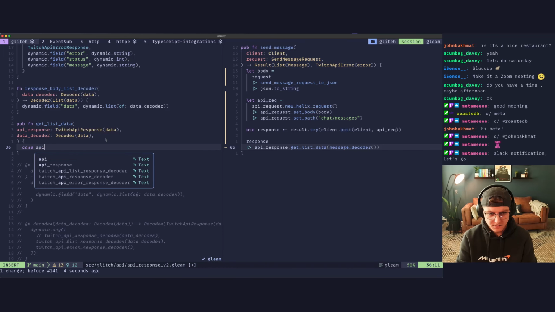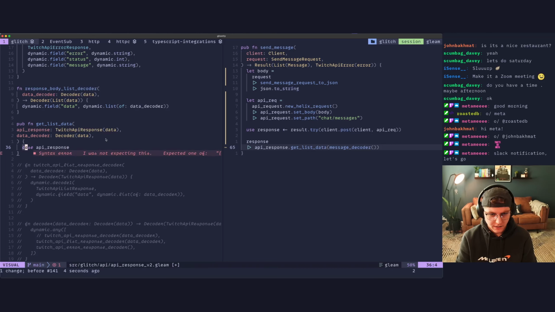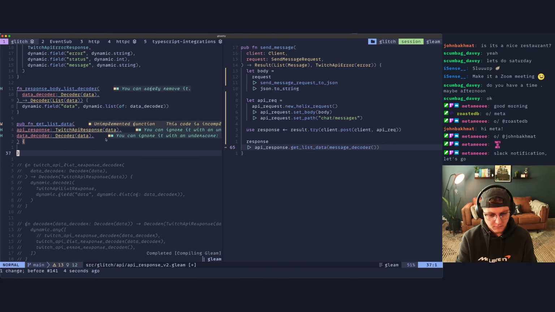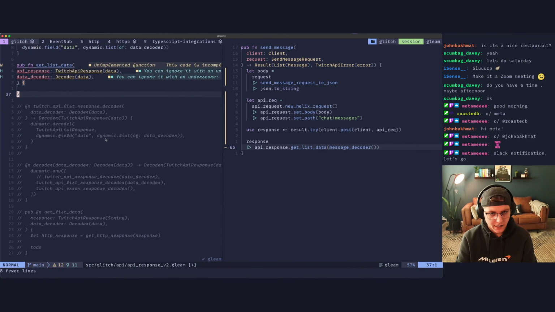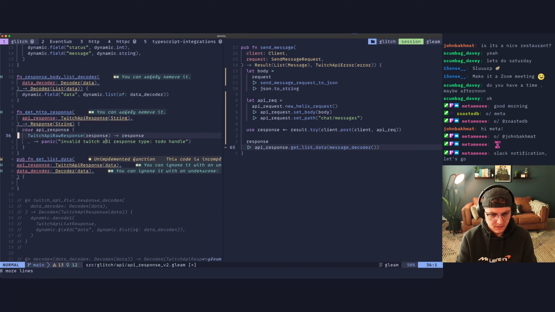So we need to match on this, right? Which we have that function already, right? We wrote this little helper down here. Right, okay. I'm starting to track where I was going with some of this.